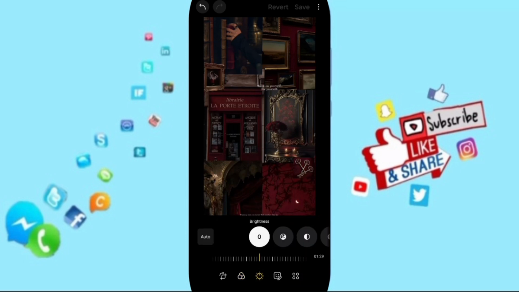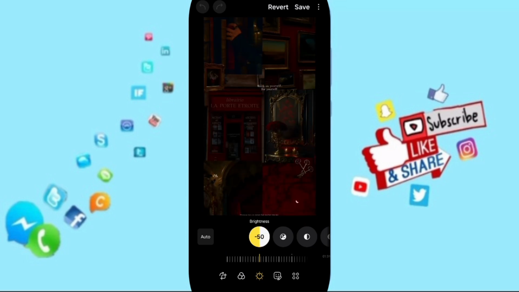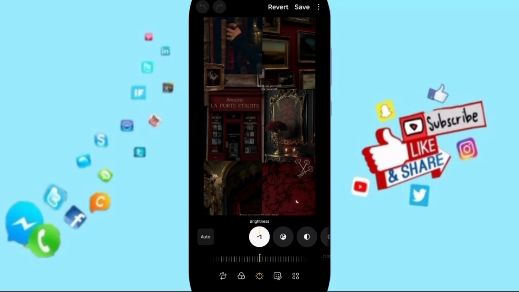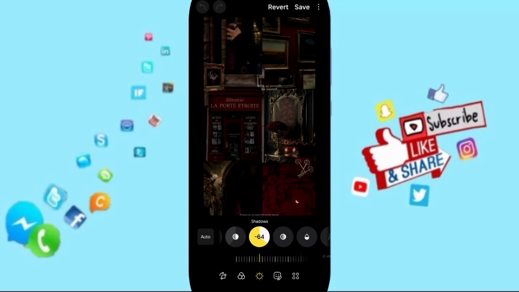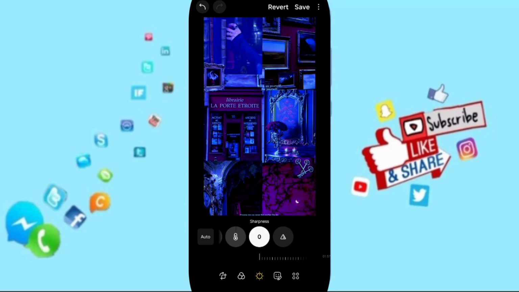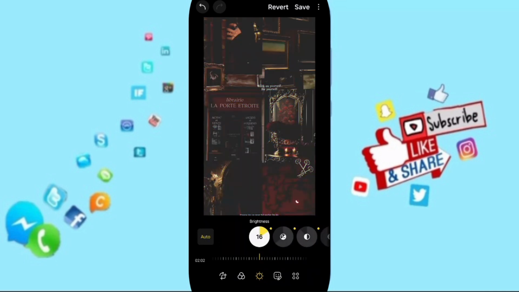Then you will find this editing here. You can edit your photo in any way you want. Like for example, you can choose the contrast, the highlights. You can find the shadow if you want to increase it or decrease it, saturation too here, tint if you want to tint your picture or not, here temperature, and all of the things here. You can also choose the auto editing if you want, like this.